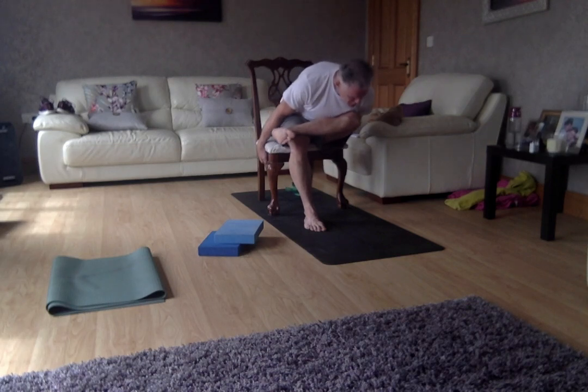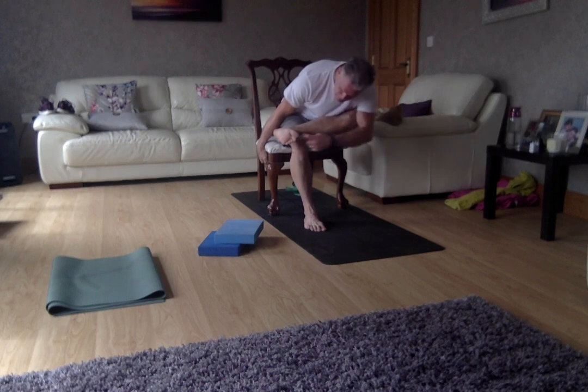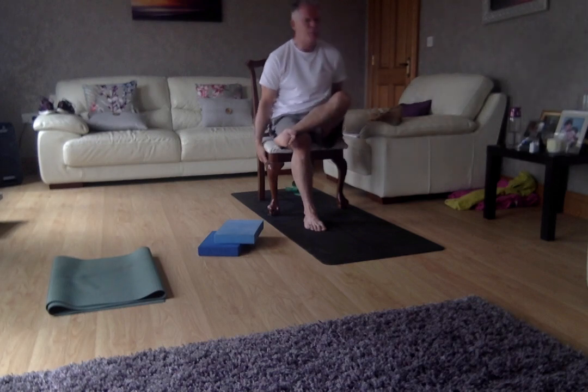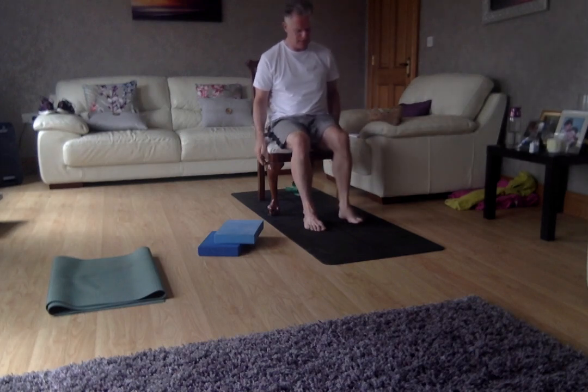Come down a wee bit further. Breathe in, breathe out. Do what you can do, but making sure that toe is pointed up towards the knee to protect the knee joint. Really work on the hip, really work on the thigh. Breathe in, breathe out. Inhale, exhale. And inhale, back up. Really big, tight stretch under the hip there.